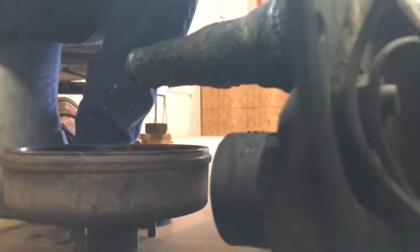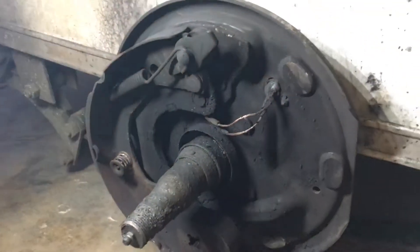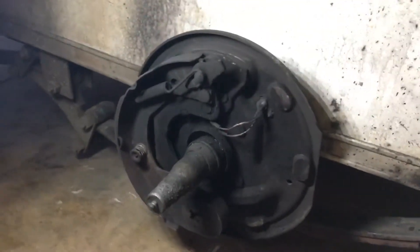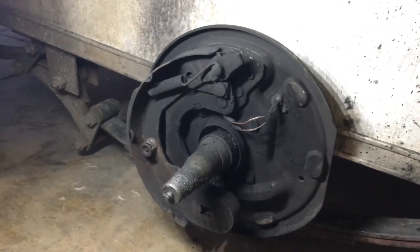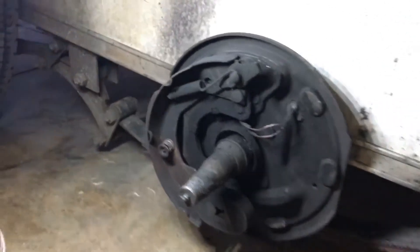The heat also melted the plastic grommet that goes in the backing plate. Further up, where the wires go into the drum, those wires are NOT burned — the insulation is intact. If it were an electrically induced fire, the wire coatings up here would be melted together. The heat was only on the outside of the brake backing plate, which confirms this was friction-induced — brake engagement caused the heat that burned those cables and boiled all the grease out of the hub.